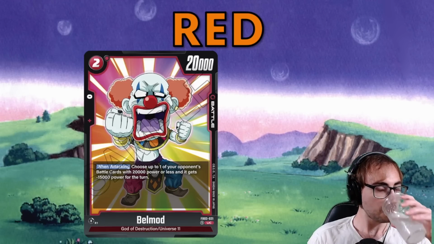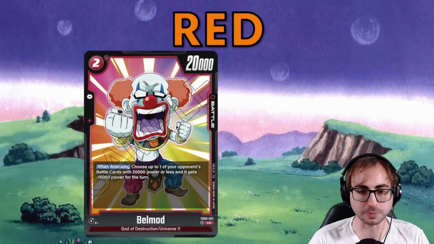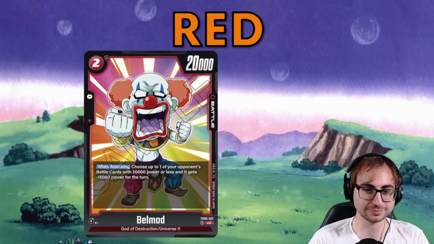All right, we got Belmod, 2-drop, 20k, 0 combo. When attacking, choose up to one of your opponent's battle cards with 20k power or less, and it gets minus 15 power for the turn. This is just an F, right? No, I don't think it's an F. I don't think it's particularly great.